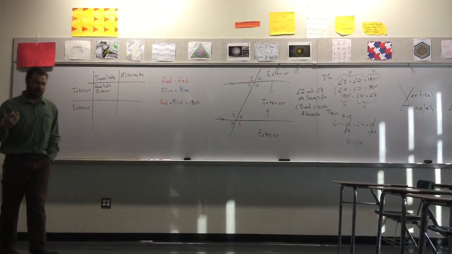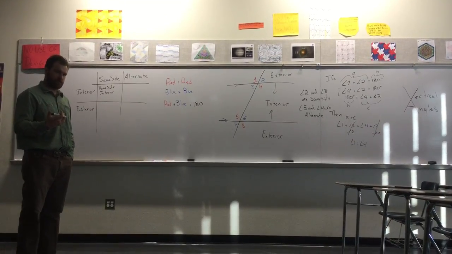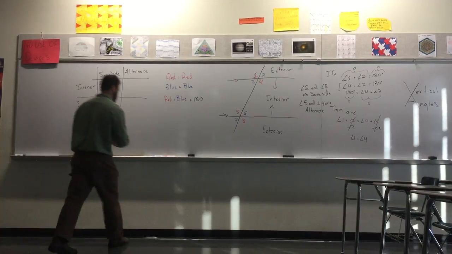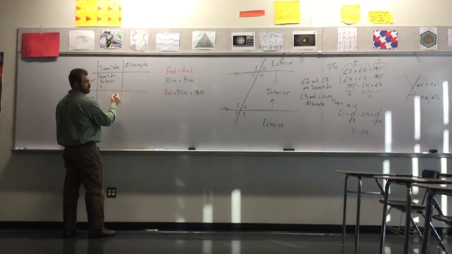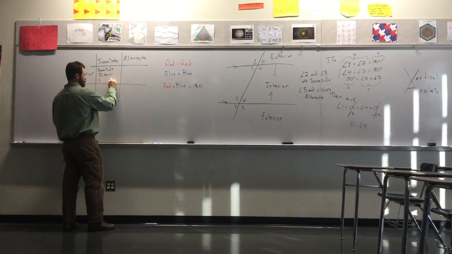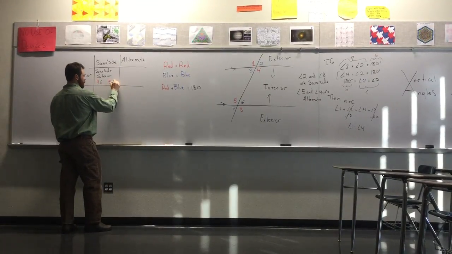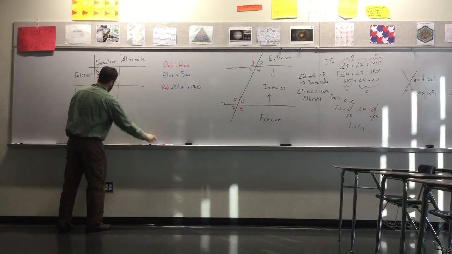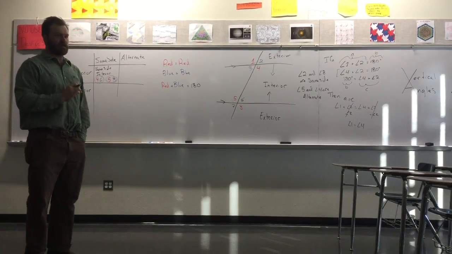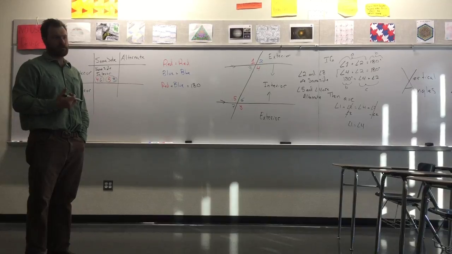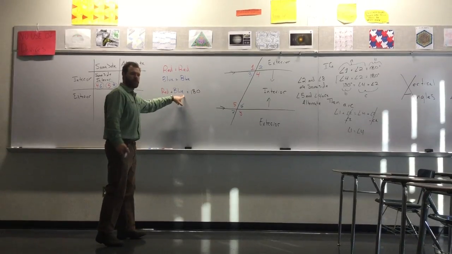Okay, can two people tell me two angles that are same side, interior? 4 and 6, right? What are the other same side and interior? 3 and 5. 4, 6, 5, 3, right? So what can you tell me about all same side interior angles? What do they add up to be? 180, right? We've got a red and a blue.